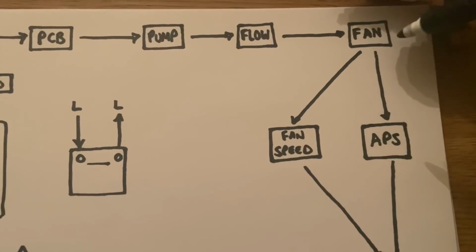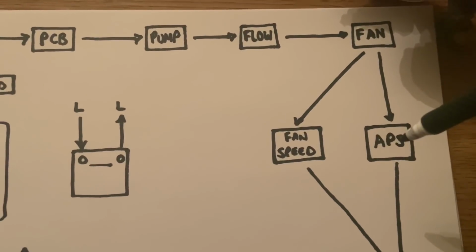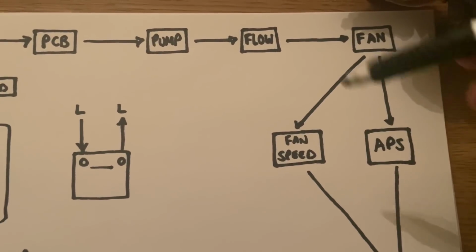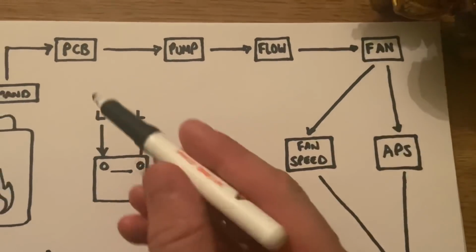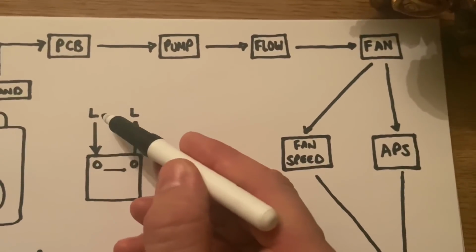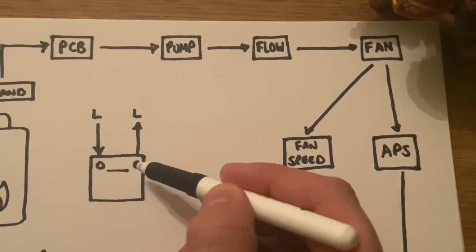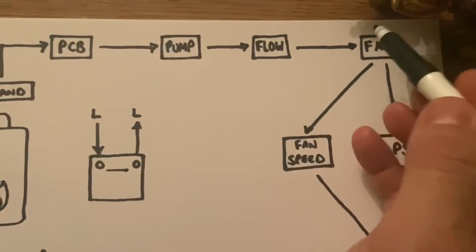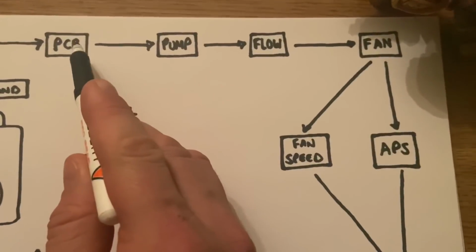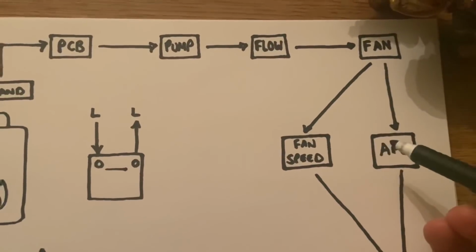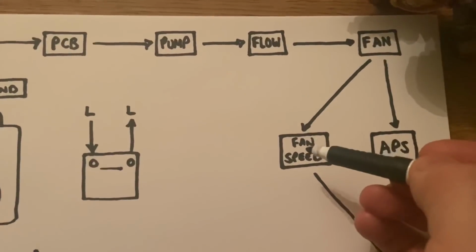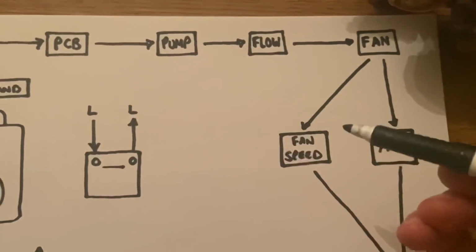So the fan, if it's an older boiler, you'll have an air pressure switch. An air pressure switch is basically a flow switch for a fan. Same thing, PCB sending voltage into that air pressure switch. When the fan spins, it sends it back to tell the PCB that the fan's spinning. That's how the PCB knows the fan's spinning. Air pressure switch tells it. On a more modern boiler, the PCB is looking for the fan speed.